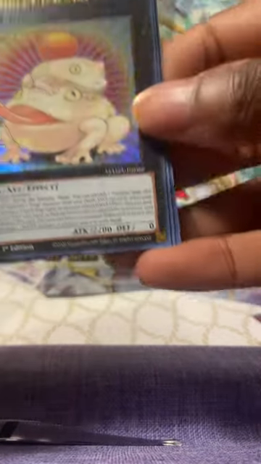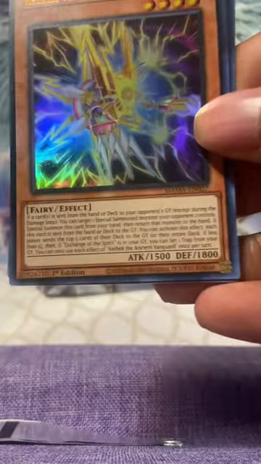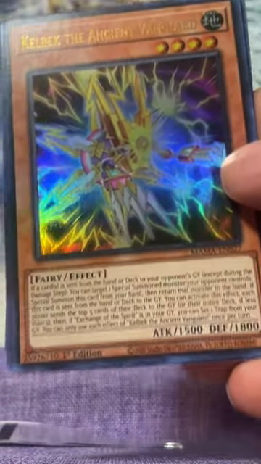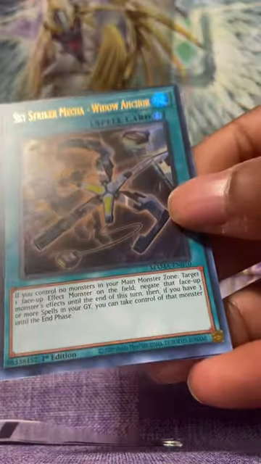We got Totally Awesome. Bad. Oh, we got Kilbeck. That's what we needed right there. Kilbeck. Love to see it. Light Imprisoning Mirror. Definitely not getting the Pharaoh's Rare out of this one. Sky Striker, Widow Anchor, and a Scapegoat, though.